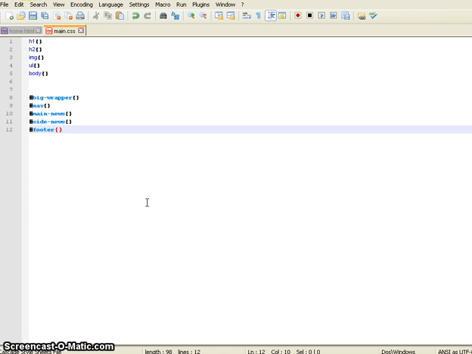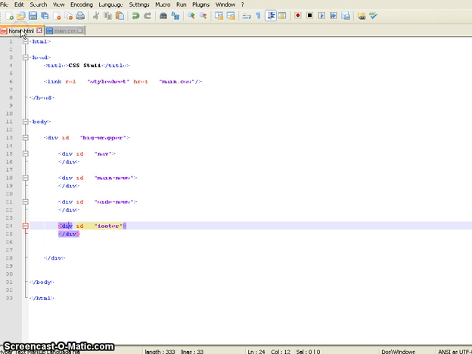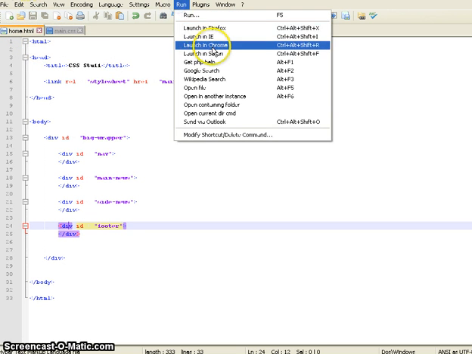All to be styled. So big wrapper is the most important one at the moment. I'm going to give it a width of 800 pixels. I'm going to give it a background color, just so I can see what it looks like. I'm not going to use this background color really, but just for now, while I'm designing, I want to see it. And additionally, I want to see how big this thing might look, so I'm going to give it a height as well. Let's say 800 pixels. So let's just save that. Go back to home, save that, and let's just see what that looks like in Chrome.